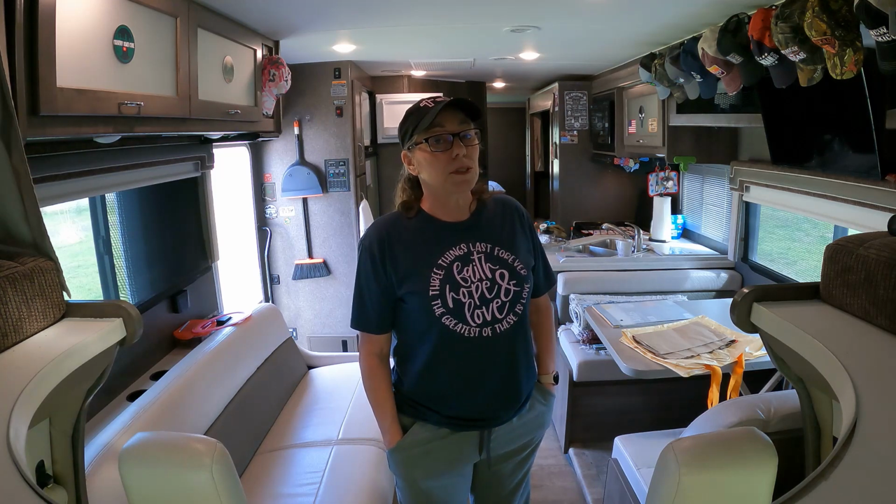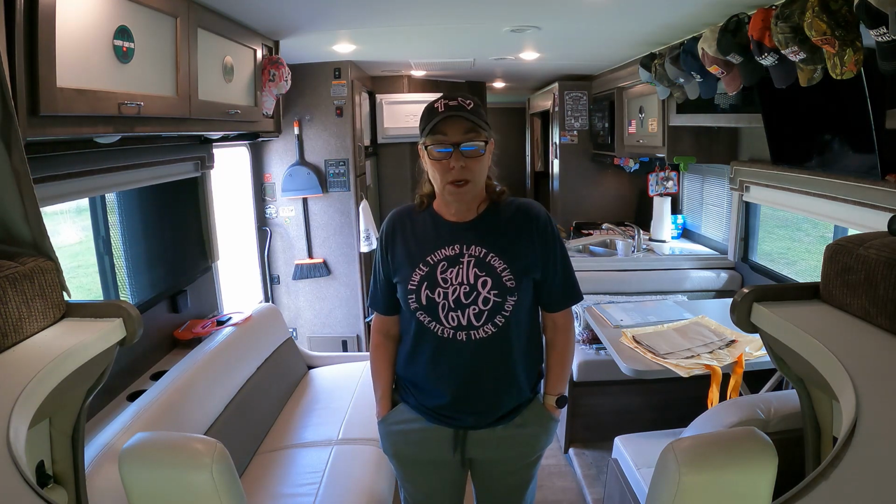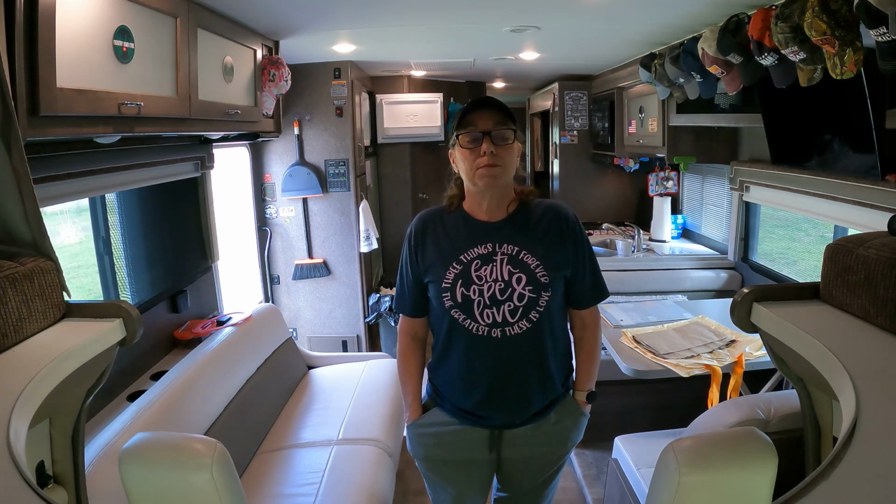We always clean up on our last day before coming home. But I'm making an extra step because we did not clean. We used this for moving, remember? And nothing had been cleaned at all. It was just chaos and full of stuff and everything. So that's why I'm taking the extra effort to do the extra cleaning.